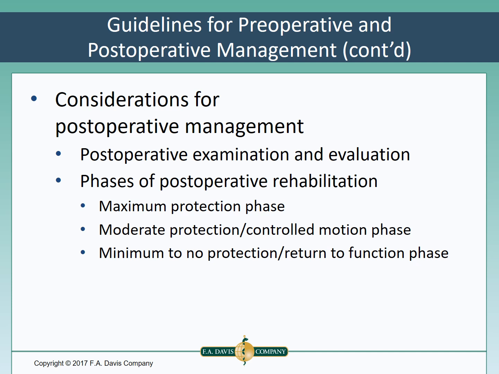If we look at the phases of the post-op rehab, it sounds very similar to things we already talked about, doesn't it? We have a maximum protection phase, or the acute phase. We have a moderate protection phase, or our subacute phase. And then we have a minimum to no protection phase, our chronic phase. That sounds very similar to everything we just talked about. The only difference here is the time frames are going to be a little bit longer since there's more damage from having a surgery.